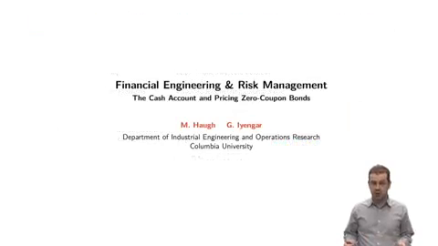In this module, we're going to discuss the cash account and the pricing of zero coupon bonds in the context of the binomial model for the short rate. The cash account and zero coupon bonds are extremely important securities in derivatives pricing in general, and so we're going to spend some time now figuring out how to price them and understand the mechanics of these securities.